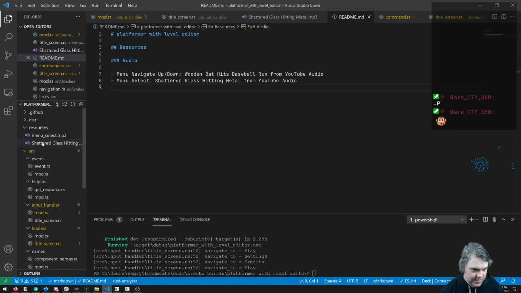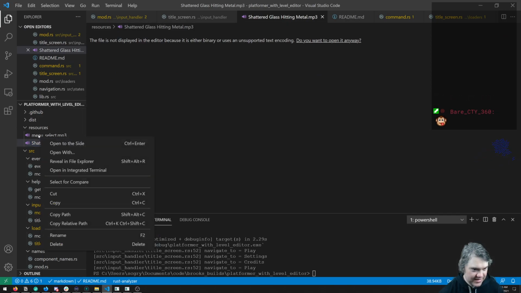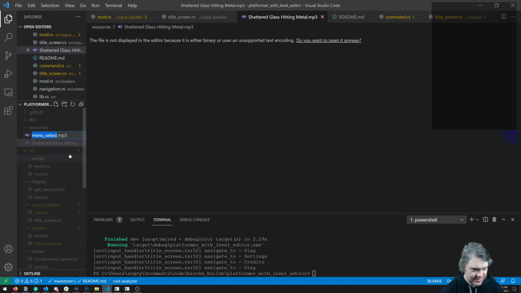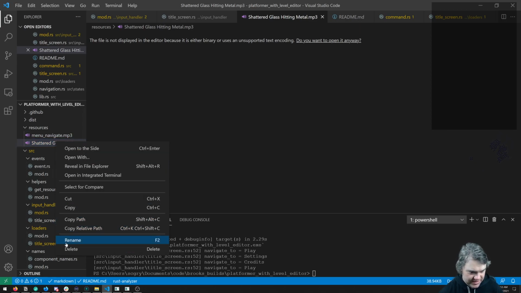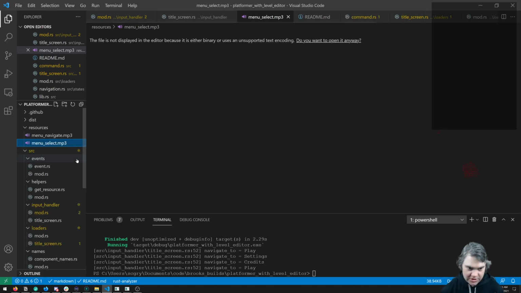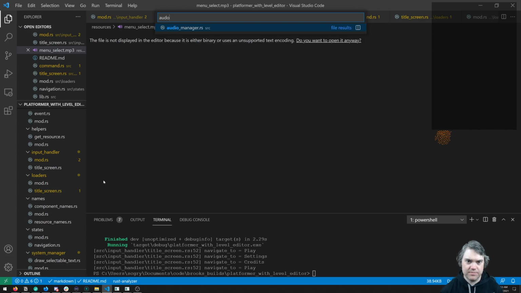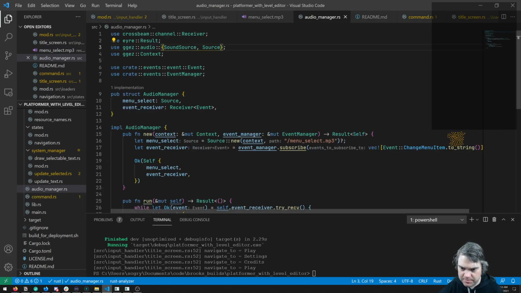All right. I kind of want to change you to be menu navigate, and you're going to be menu select, which also means we need to fix, I think it's in the audio loader, the audio manager.